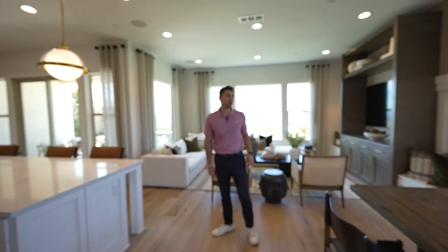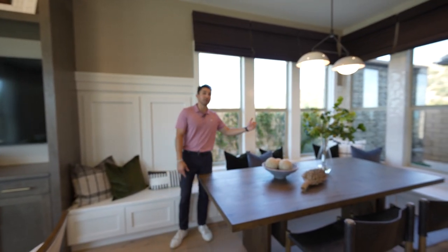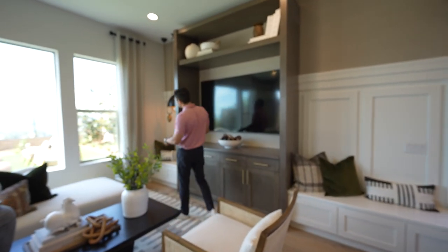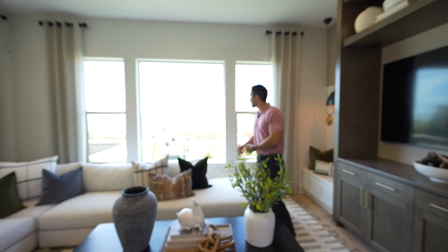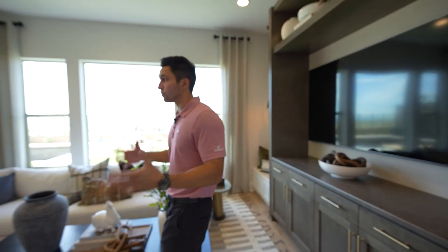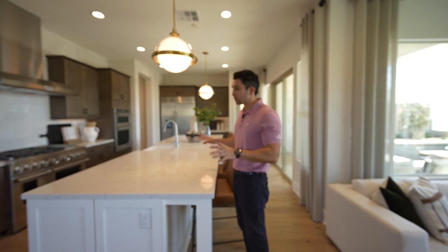Moving past the dining room and staircase into the kitchen and living area: there's a breakfast table on one side and built-in breakfast seating against the wall beneath windows looking out to the side yard with mountain views. The living area has an L-shaped couch, flat screen TV with built-ins surrounding it, and picture windows looking out to the backyard. You can see other homes currently being built — the appreciation in this community is going to skyrocket.